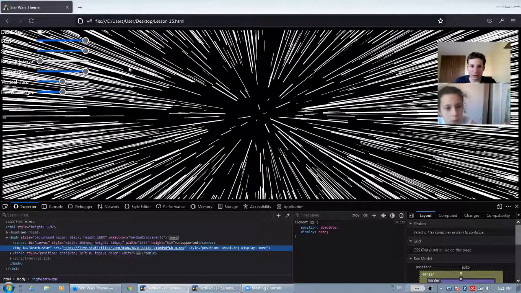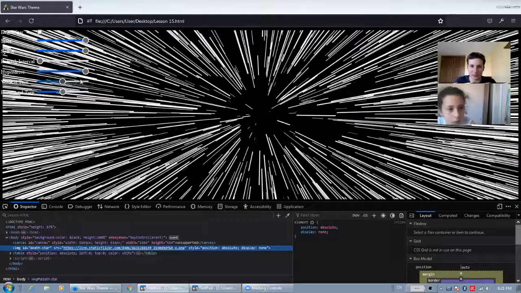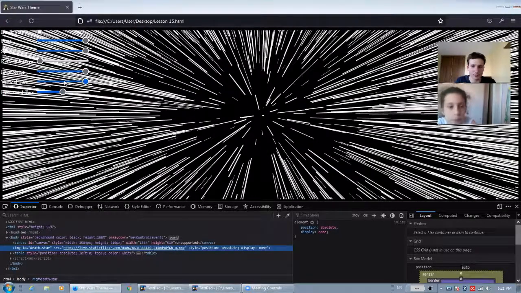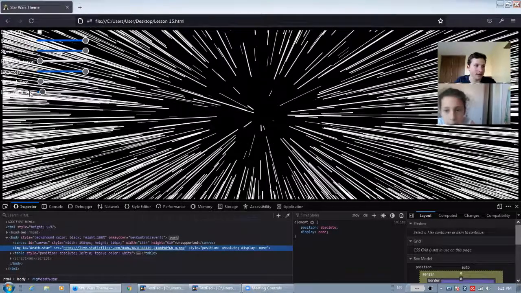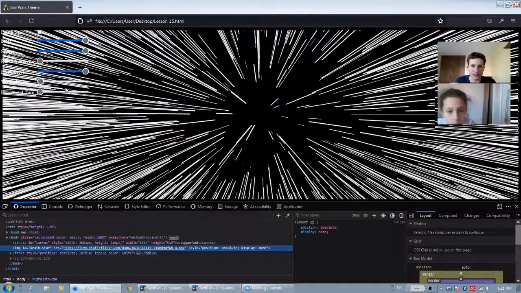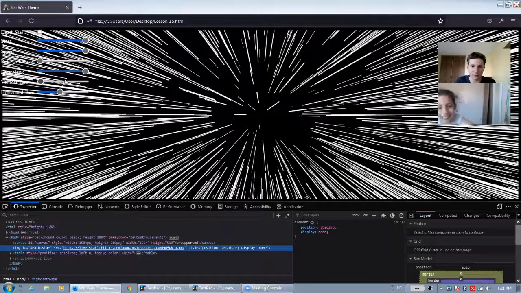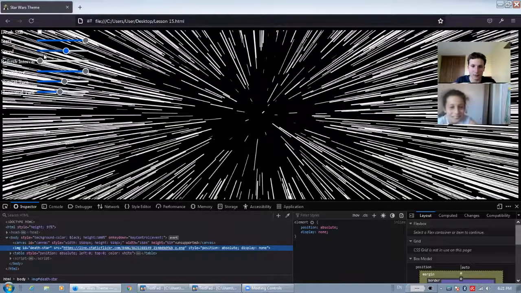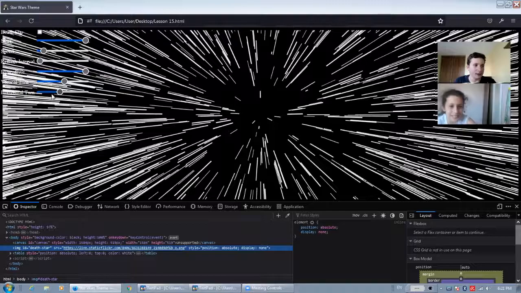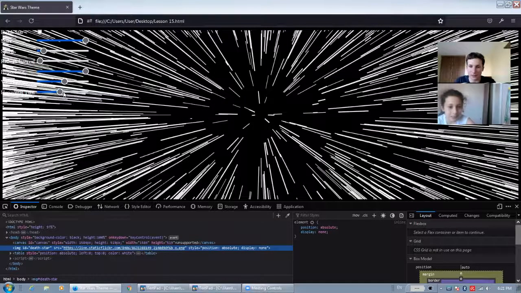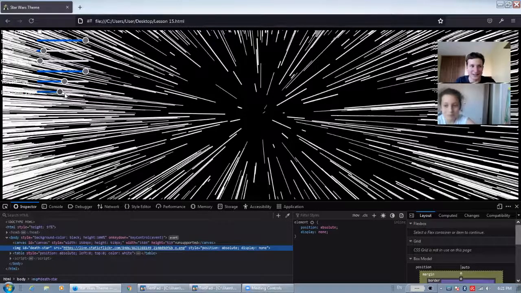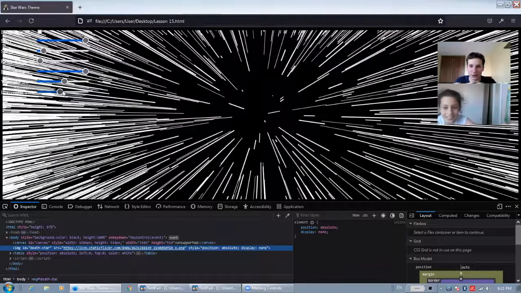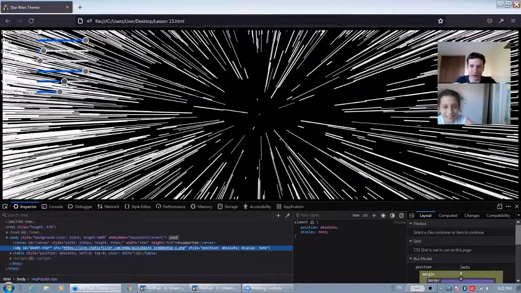Now let's try to turn while hyperdrive is enabled. And we can turn, but it does not look very realistic. In addition, it might not be safe to turn the spaceship at such high speeds. So let's try to disable turning when the hyperdrive is on.